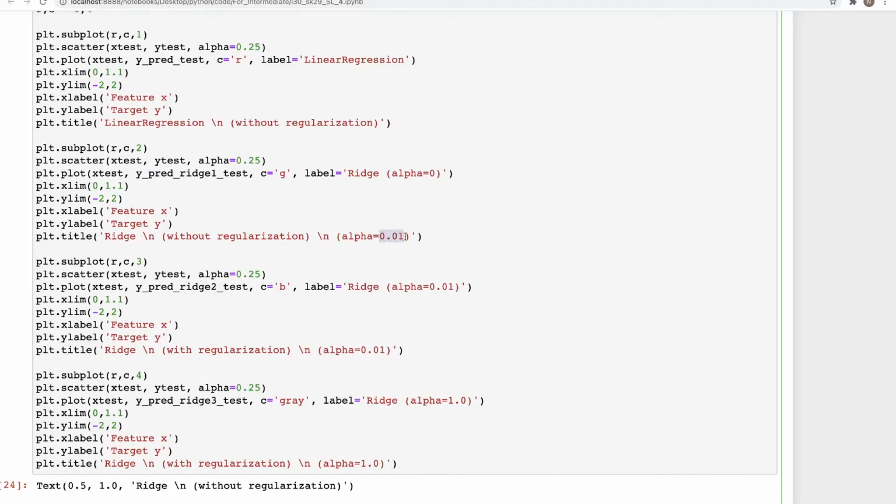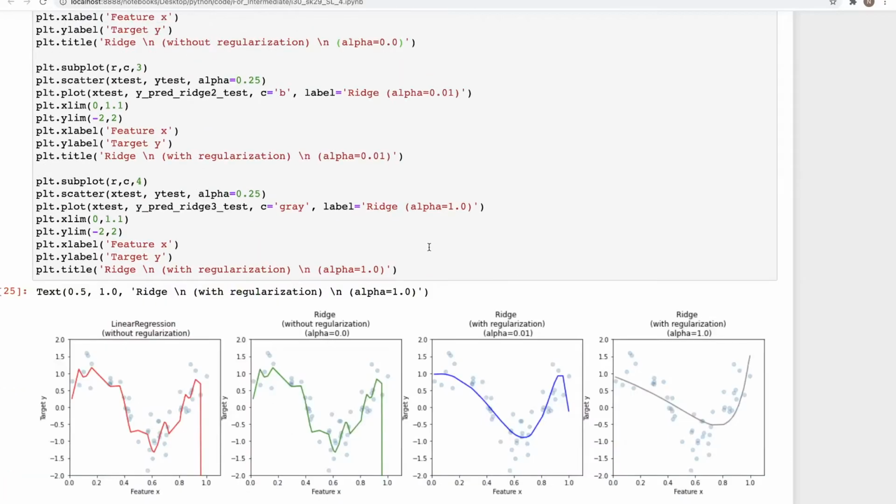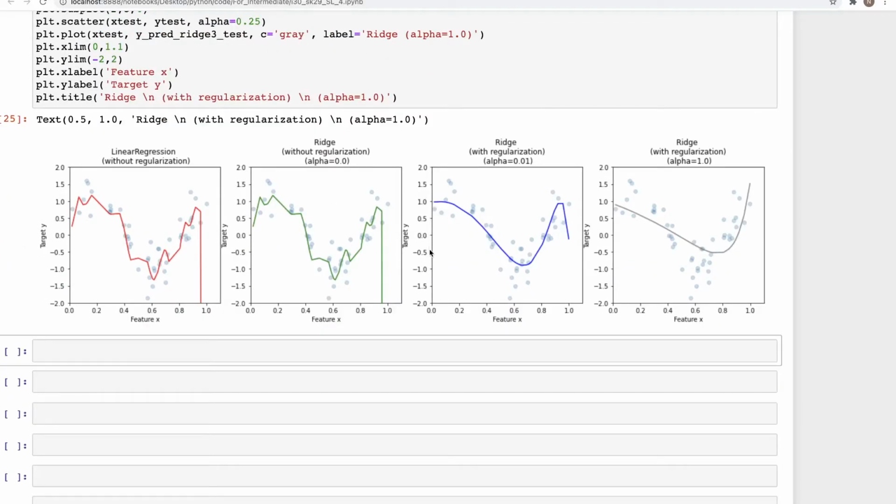We have alpha of 0.0. Now when we run this, we get this plot that we saw in the previous video, where the first two plots show overfitting and then the remaining two plots show data which is not overfitting.